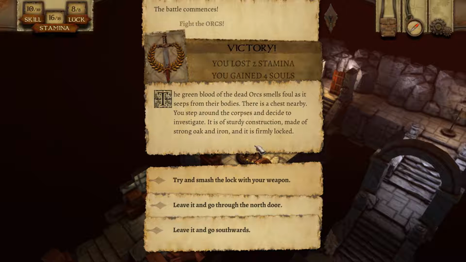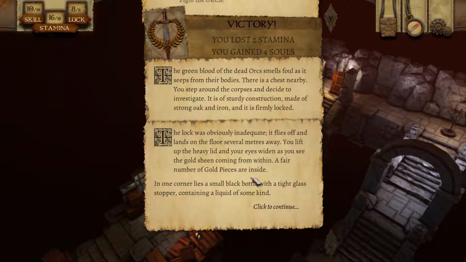There is a chest nearby. You step around the corpses and decide to investigate it. It is of sturdy construction made of strong oak and iron, and it is firmly locked. Alright. Try and smash the lock with our weapon. Or we could go down and see if we can find a key. We'll try it. Lock was obviously inadequate. It flies off and lands on the floor several meters away.